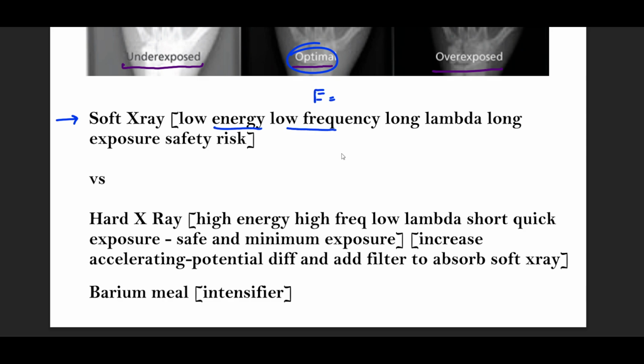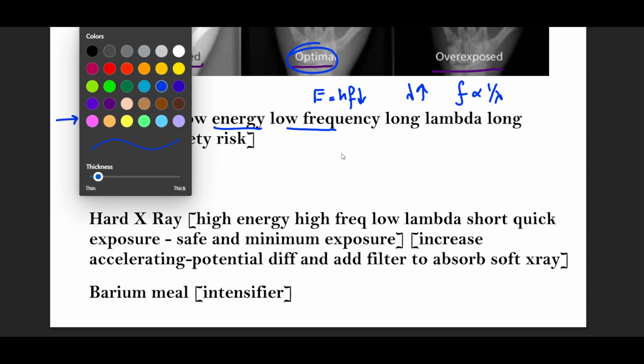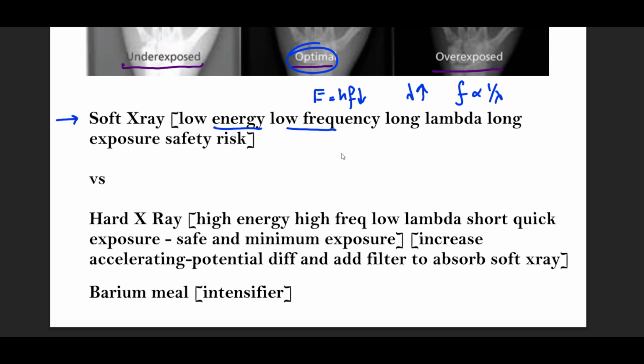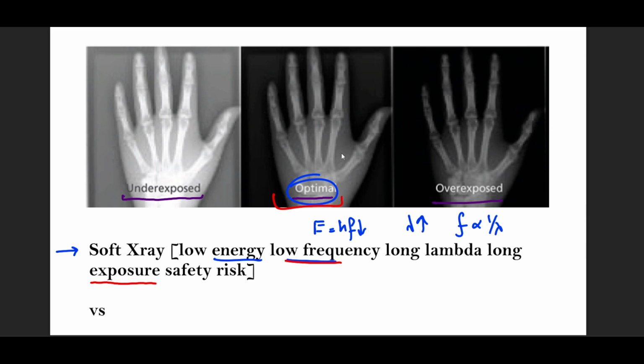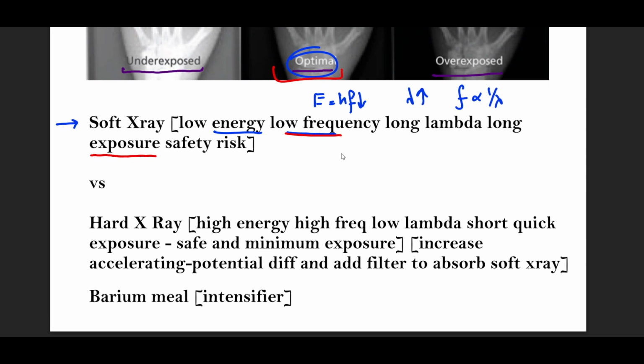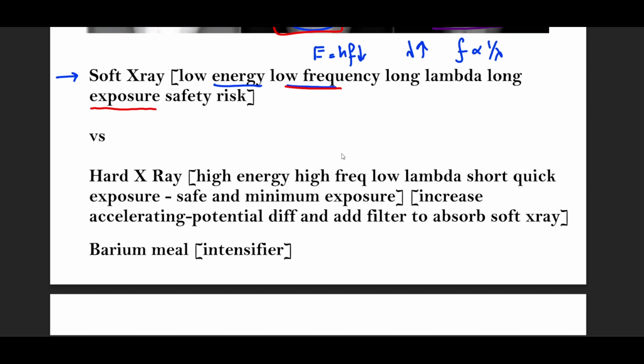Again, E equals hf, and if frequency is low, then lambda will be larger. We have developed this idea. We understand what the relationship between f and lambda is, so that's why we say it in this way as well. And if the energy is low, then there is large exposure. You can say the exposure has to be taken for a longer time so that an image can be produced, and this is not desirable for a patient. We want the exposure times to be as minimum as possible, and during that exposure time, we want the image to be formed successfully.